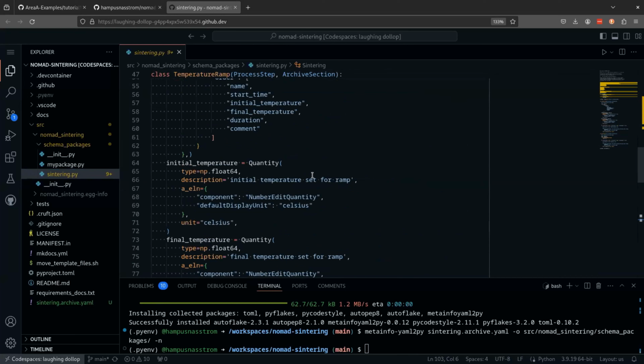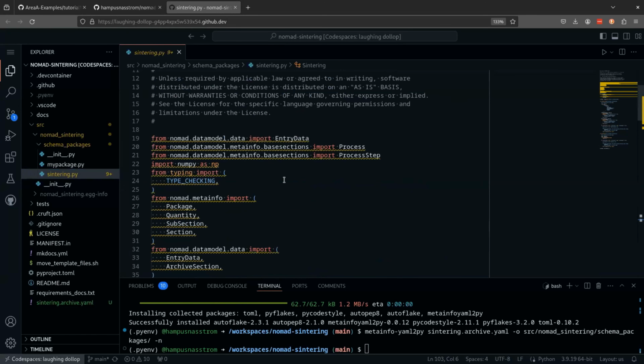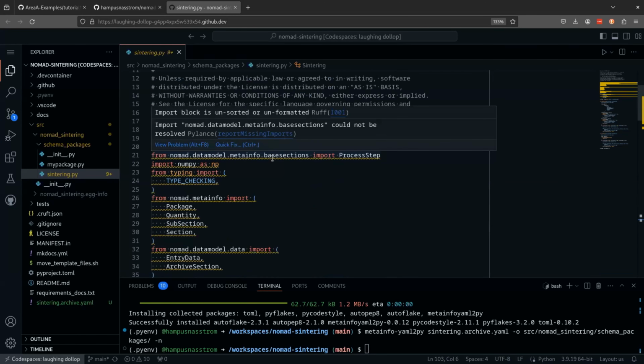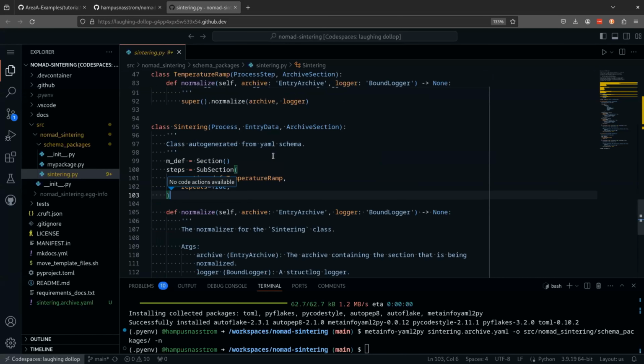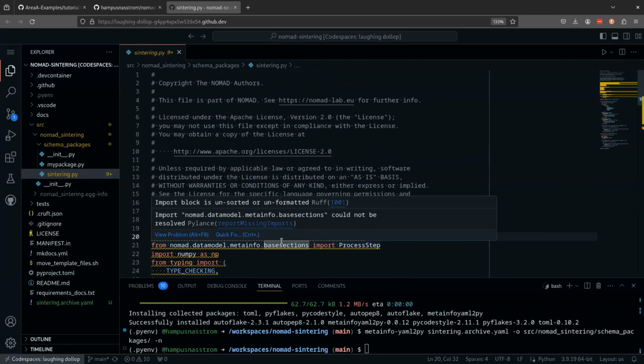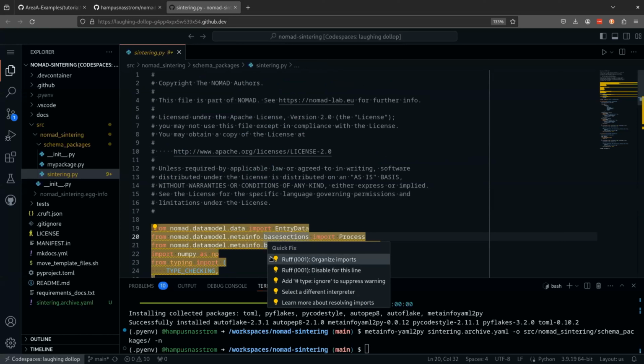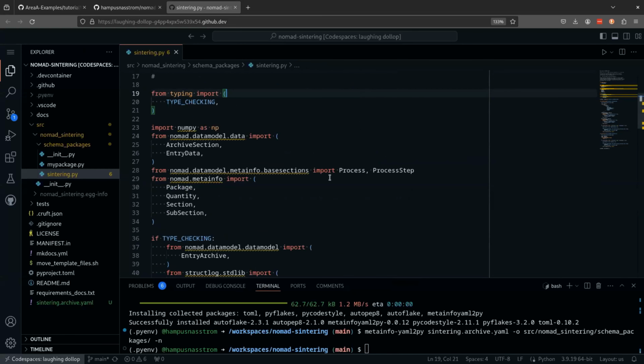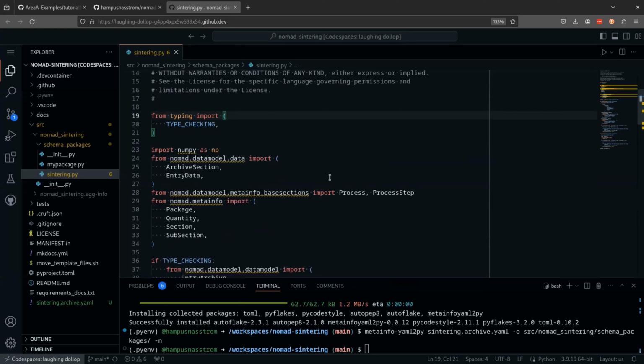Okay, you can also see that we get some complaining here from our IDE. So Ruff is saying something about imports being unsorted or something like this. So we can go ahead and try to, oops, sorry. If we stand in here, we can hit Control and dot, and then we will get some quick fix options here. So we can do Ruff organize imports, for example. Ruff is one of the packages that we installed. And if we do this, we see that Ruff organizes the imports for us here.